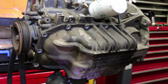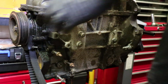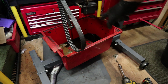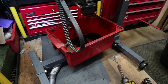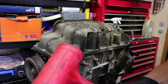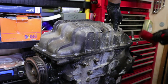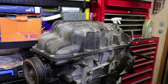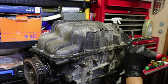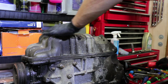I missed one. I missed two. What am I doing? I have a bucket down there to catch any fluid. Got a bit of coolant running out right now, and a bit of oil. Just gonna leave that under there for a sec, let it drain. Just gonna give it a few taps, the sump, with a mallet, my trusty mallet. See if I can just get it moving. Looks like we've got a dedicated little slot here for this job. It's loose.